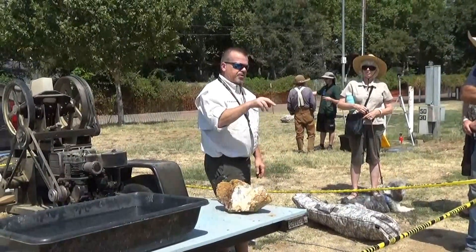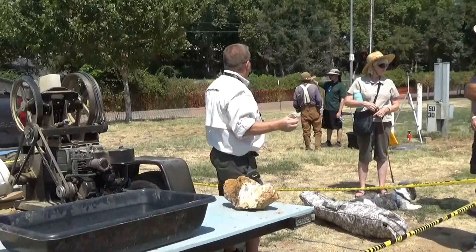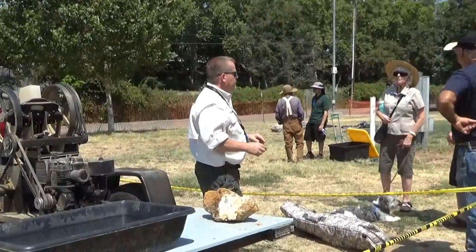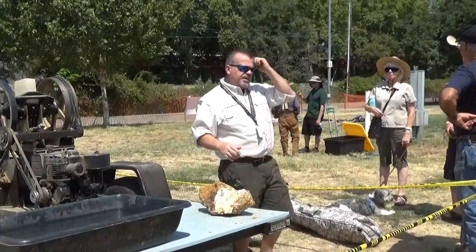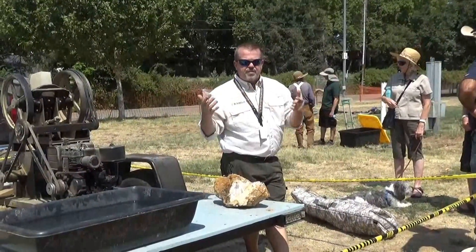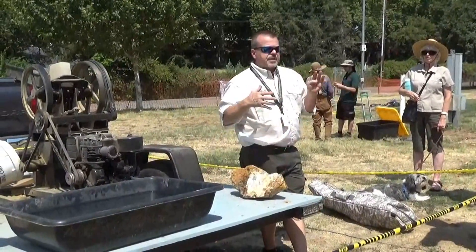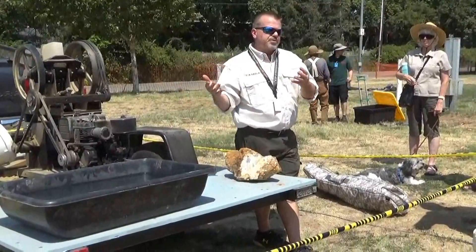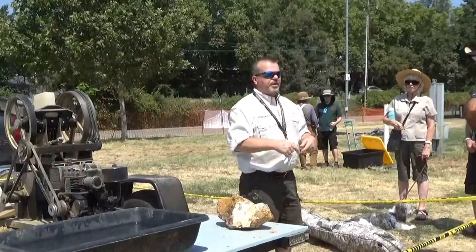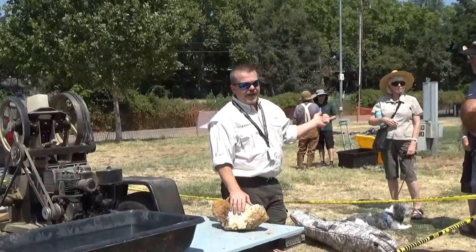So we're going to crush this and fire up this little beast. But first — this gentleman in the funny-looking hat and the green shirt is Aaron. He invented a new product called the Sierra Blaster. At American Mining Rights we don't get paid by these guys. If something works, because we're professional miners, we tell you about it. If it doesn't work, unfortunately for them, we also tell you that. This is such a cool product that I actually bought one.